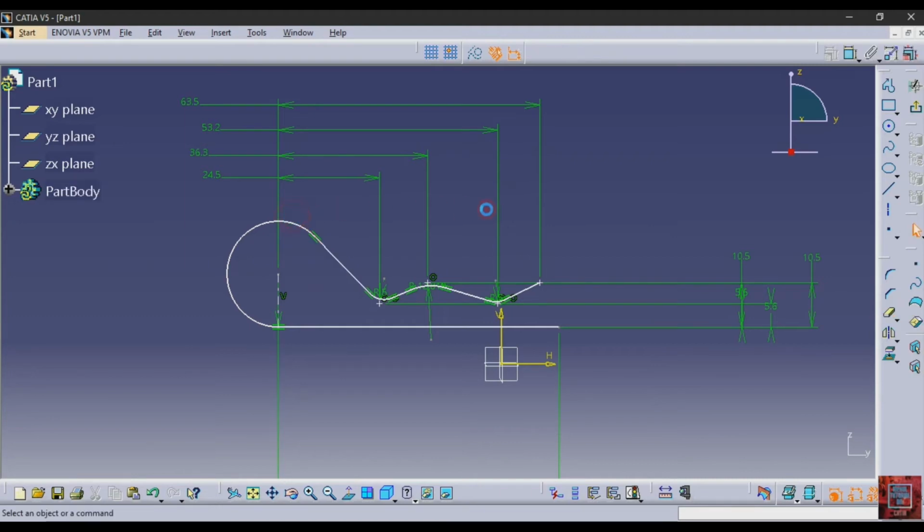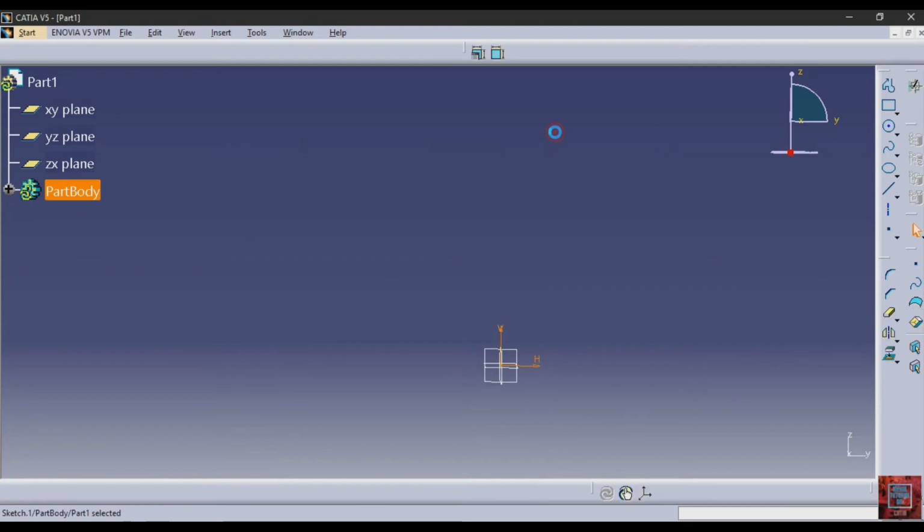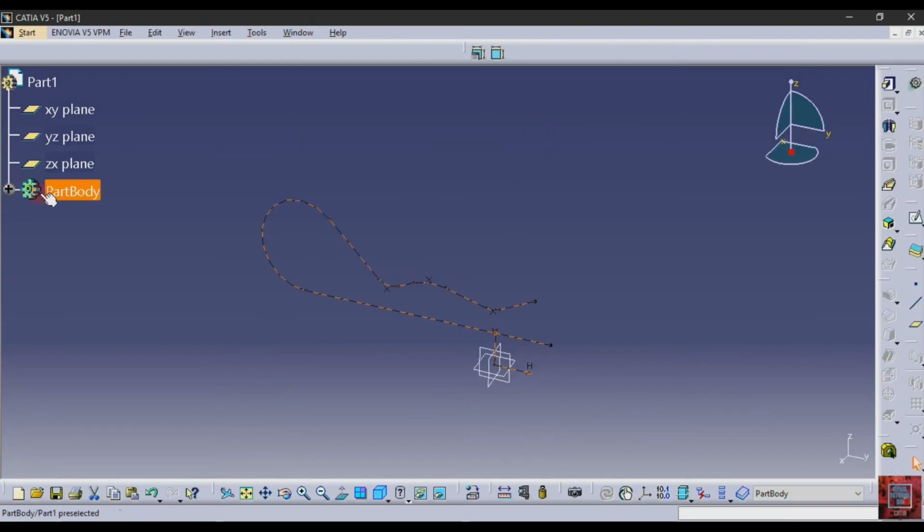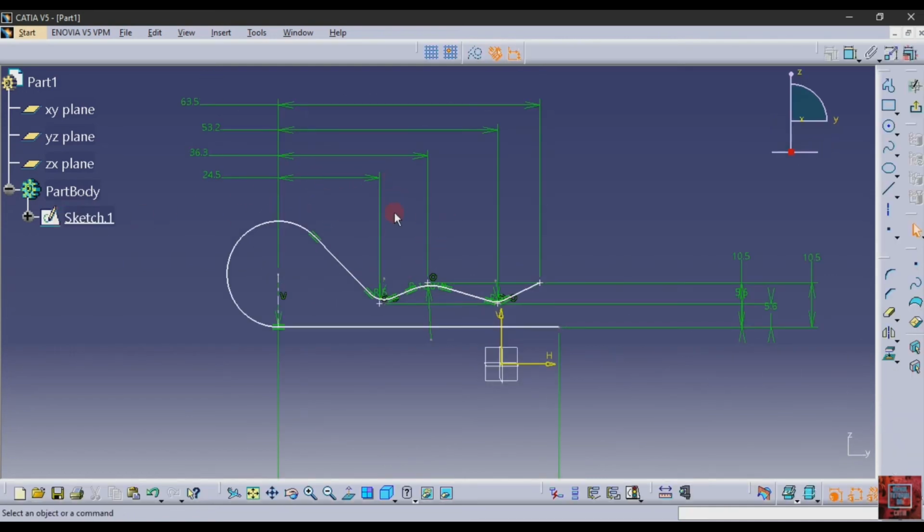and select this point. After that exit sketch. Before exiting the sketch, open the sketch 1 and delete these points which we made.